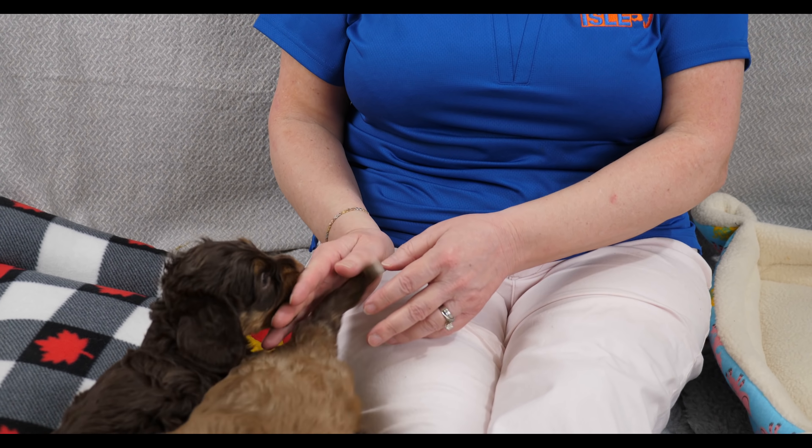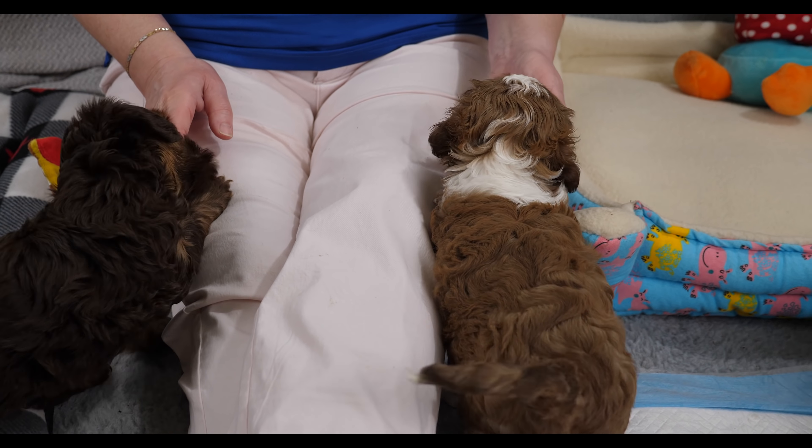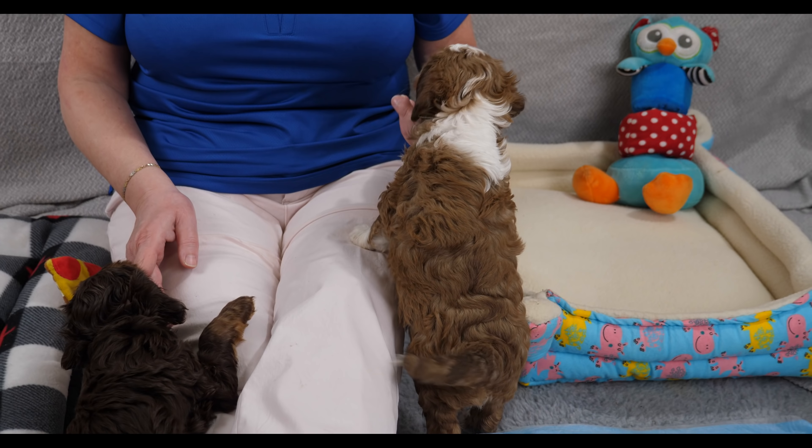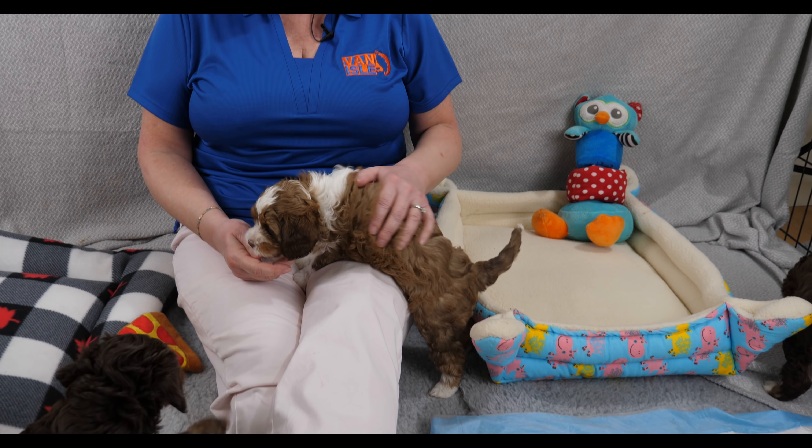We'll start off with Cinnamon here — she's just sitting in front of me. As you know from our previous videos, she is a beautiful chocolate phantom and she's what we call a dilute chocolate. That's why she has the lighter color chocolate as opposed to the other two puppies in this litter. Cinnamon is the most confident, the most lively and the most outgoing. She is also the snuggliest, the loviest, and really just a beautifully balanced puppy with a really nice temperament. She's quite quiet, enjoys going outside and playing, really enjoys toys, and has also been enjoying bones this past week.